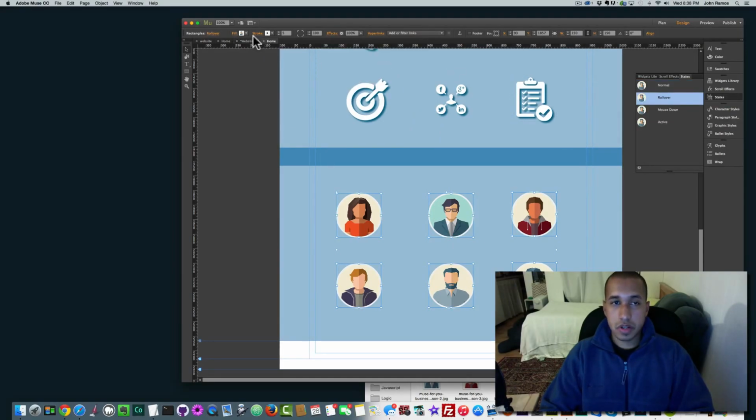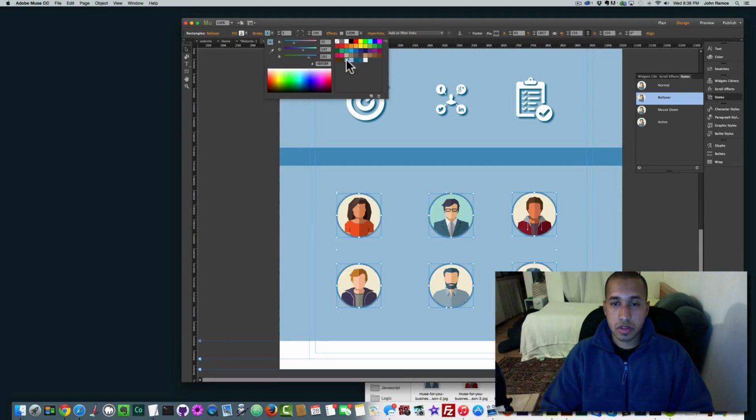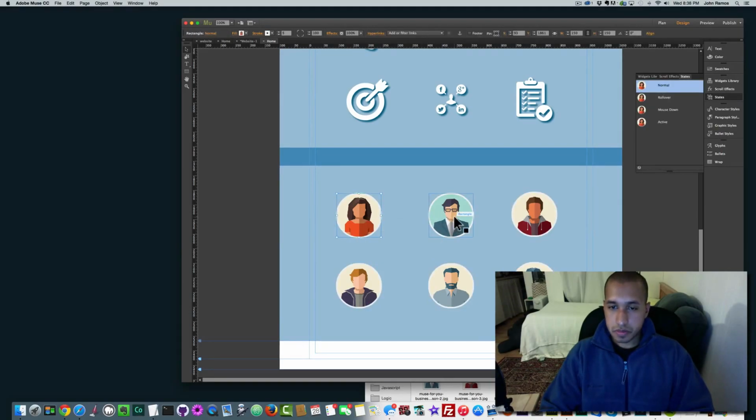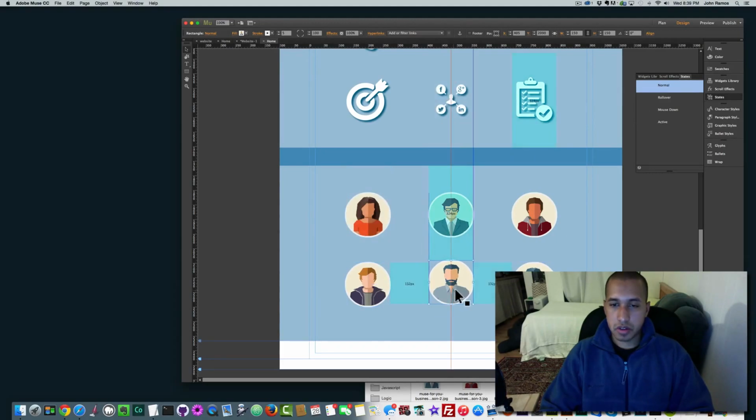Click on rollover, and then I'm going to change the color to this dark blue here. That looks good. Alright, and then you can line it up with the icons right up here so that it all looks kind of in sync. And Muse has these great guidelines that you can just follow by moving it around.